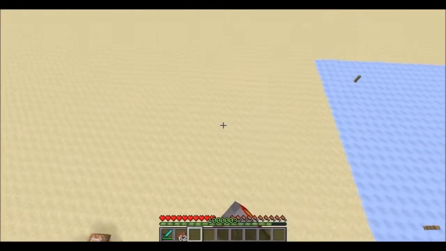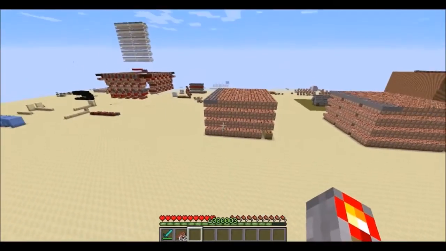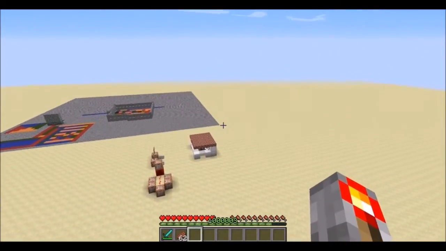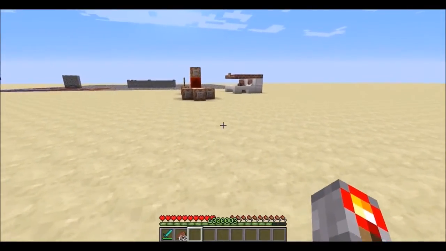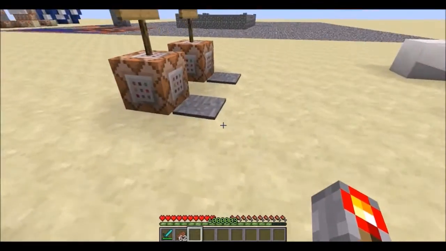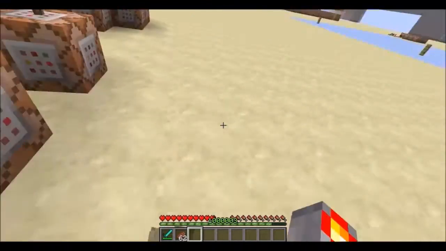So I'm in adventure mode right now, but I am clearly not on the ground. I can run, then I can hit shift and I'll start falling. So yeah, it's artificial flight for adventure mode. And I just stepped on this little pressure plate right here that said step here to fly. Now I'll step here to fall, and I will stop flying.